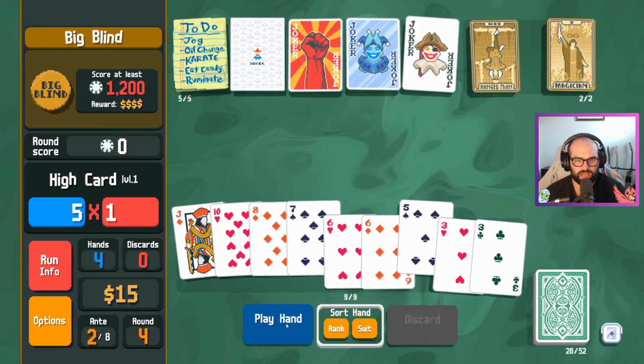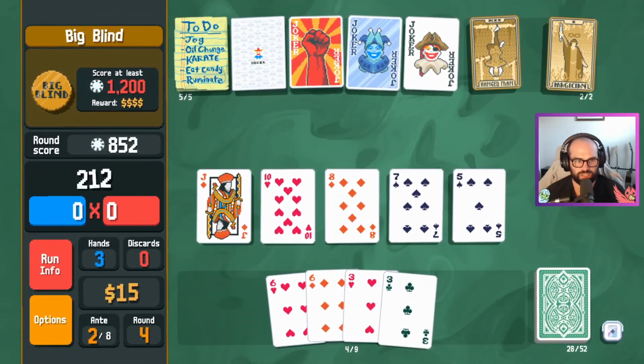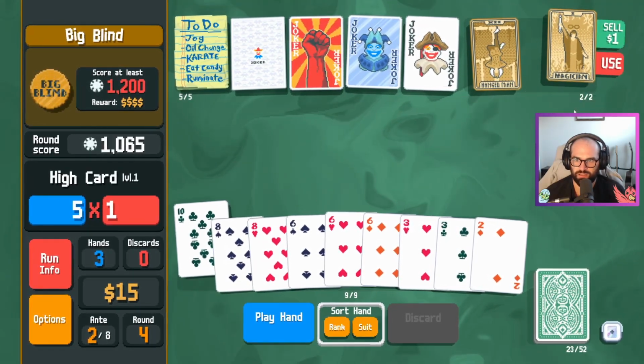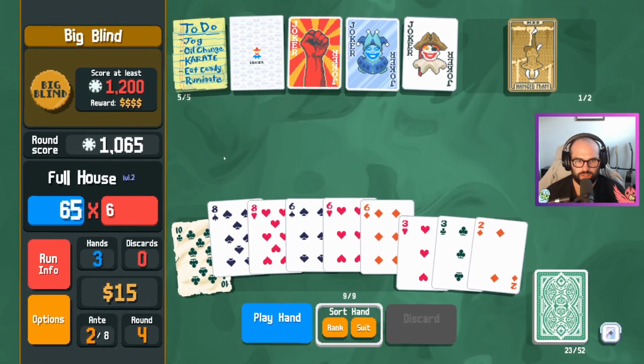We're just gonna play a jack high. I don't think it's gonna do too much, and we're discarding, we're losing a bunch of chips there. 1,000. Okay, we got the full house. Let's just make a 10 a lucky card, just to get a little bit more flexibility. We got a full house.